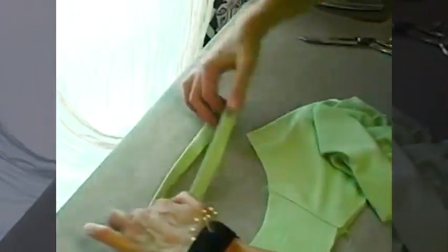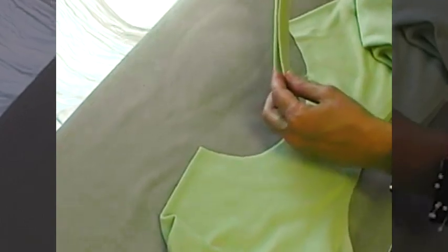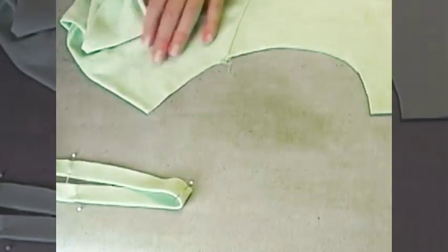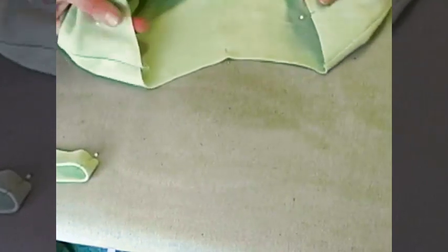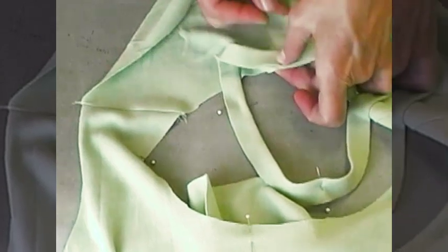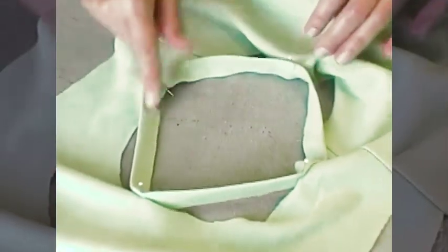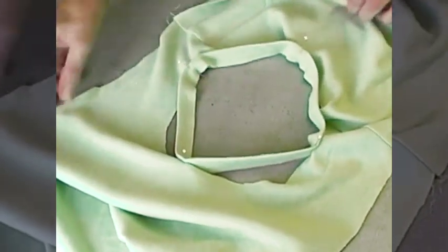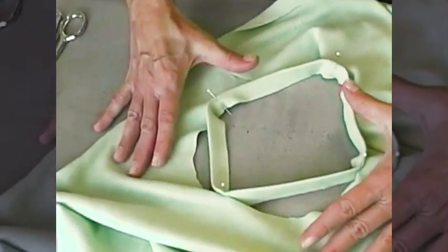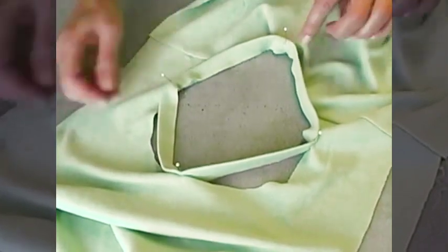We have a nice binding and we're ready to put it onto the garment. To do that, we'll quarter the binding, then quarter the garment. You'll see that your quarter marks on the sides are significantly below your shoulder seam. Place the binding onto the garment — I like to use the seam of the binding at center back. Pin that, then pin the side. You'll see that the binding is a good deal smaller, and that's what you want because interlock especially tends to grow, and you want to control the neck edge so it lays nice and flat against the body.